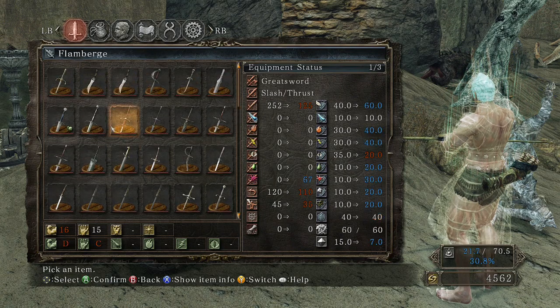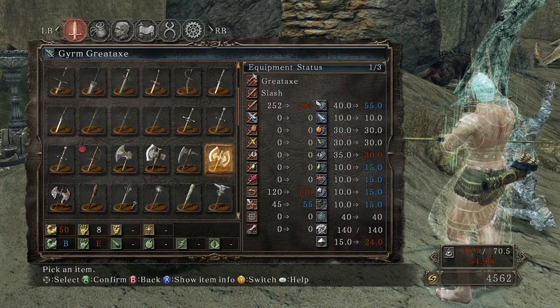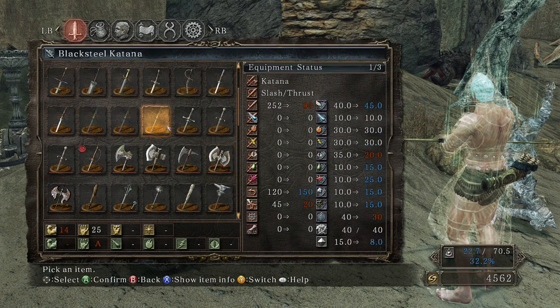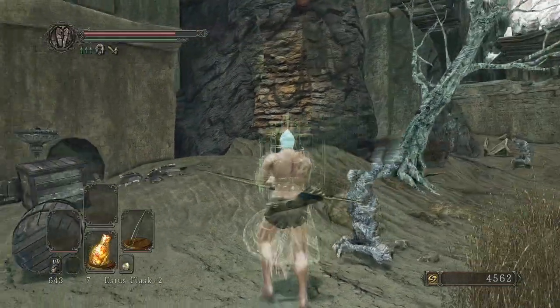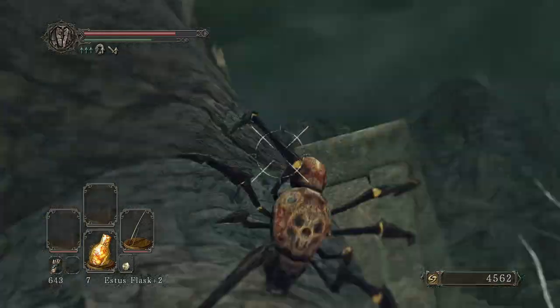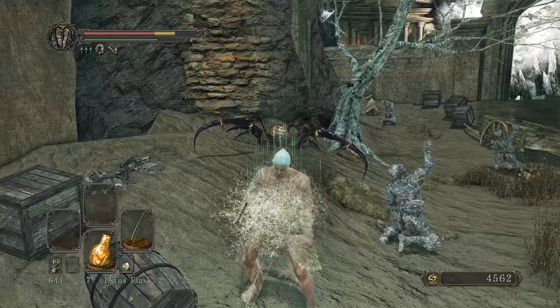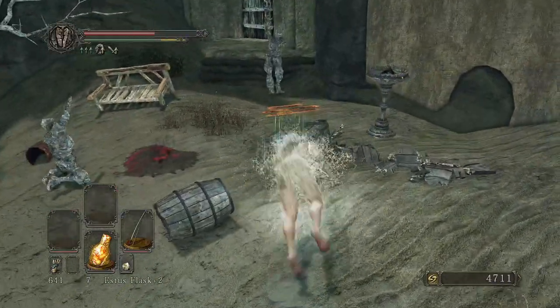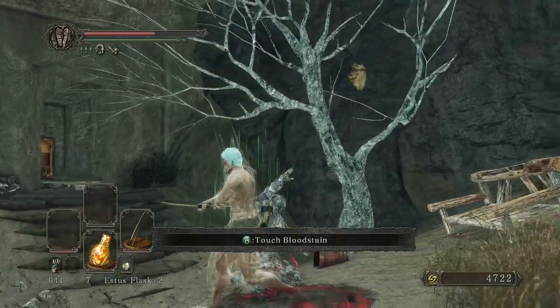Mail breaker. I just got a new mouse, it's quite annoying. The middle wheel thingy doesn't work very well, so... Oh, the mail breaker is just a dagger, right? Yeah, no, we don't need that. Ew. Okay, so then we can go this way.